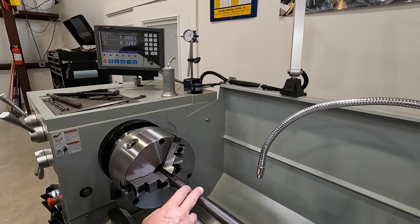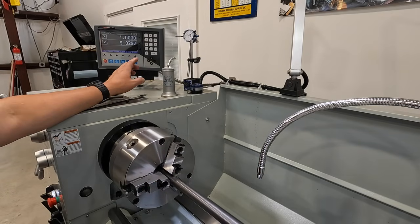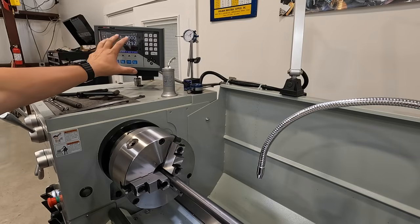We're set up to do our turning. This is a 1-inch bar stock, by the way. I'm also trying to get myself familiar with the DRO here on the lathe. So I'm gonna be playing around with this at the same time. It's gonna take me a little bit, probably a little slower than what I'm used to doing, just because I'm trying to get used to the functions on this DRO.